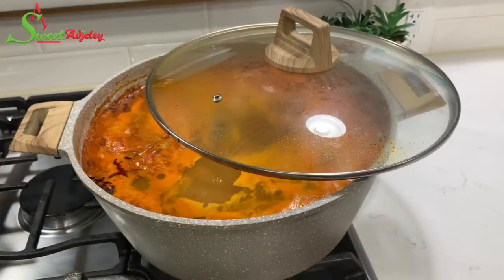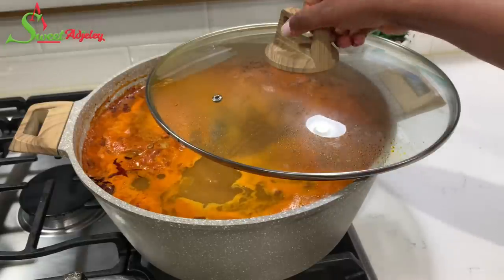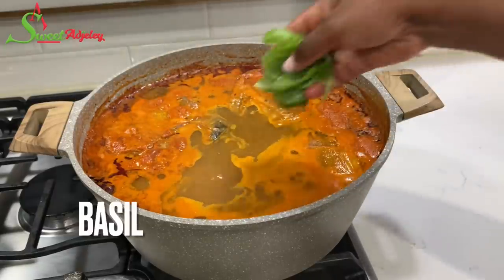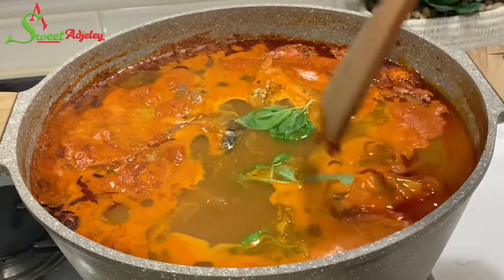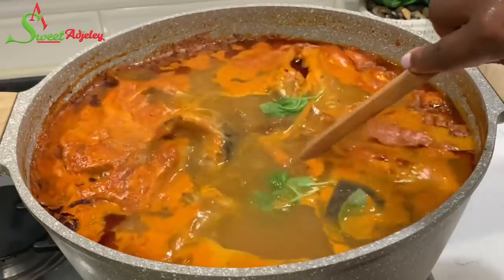After 10 minutes of cooking the fish, I'm going to go ahead and add in some basil for the fragrance and flavor. And my goodness, I am so ready for this soup.